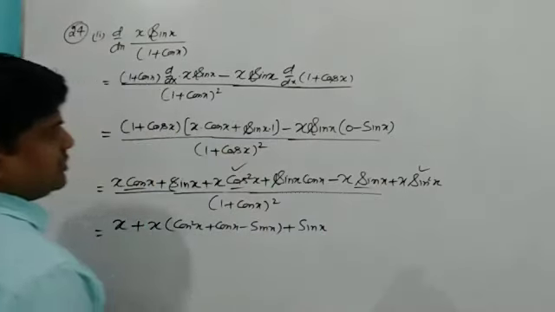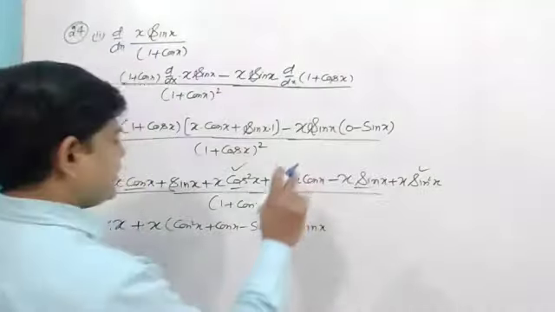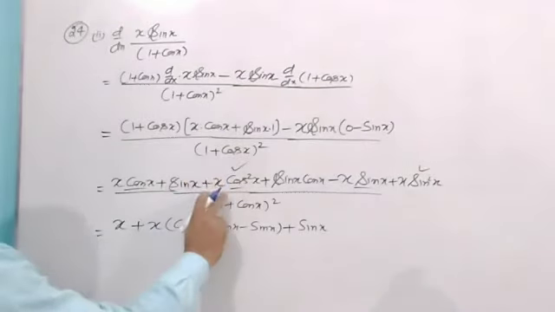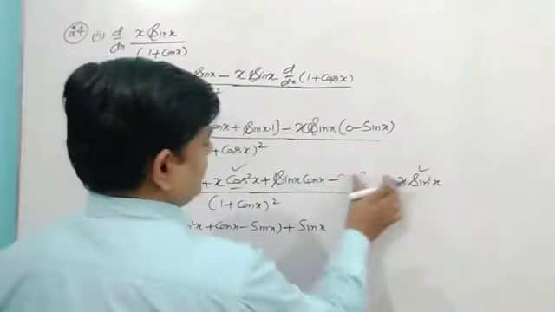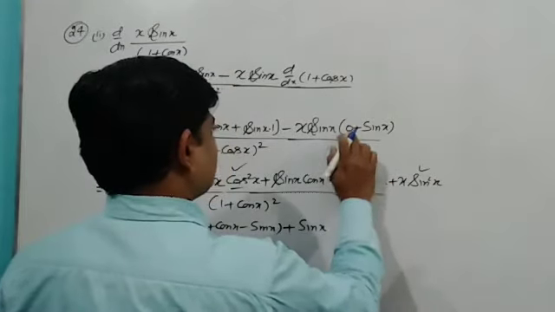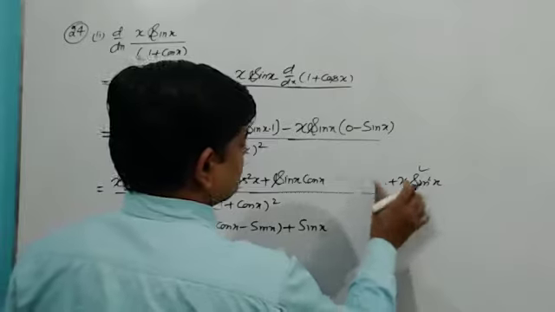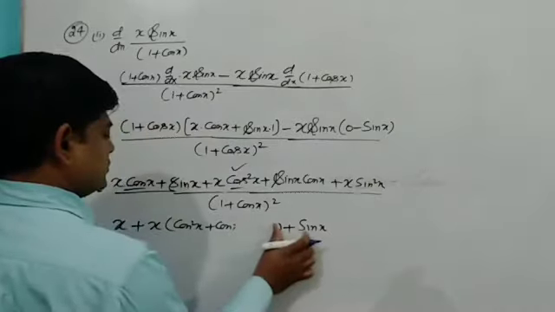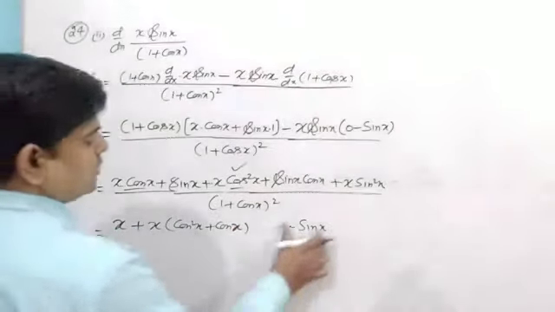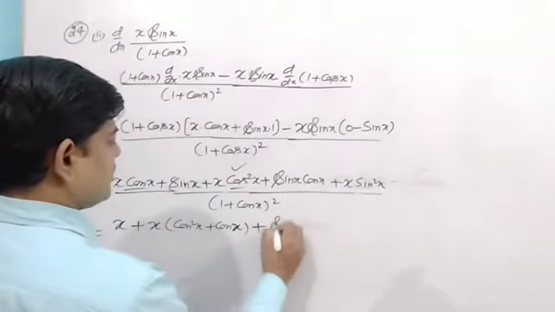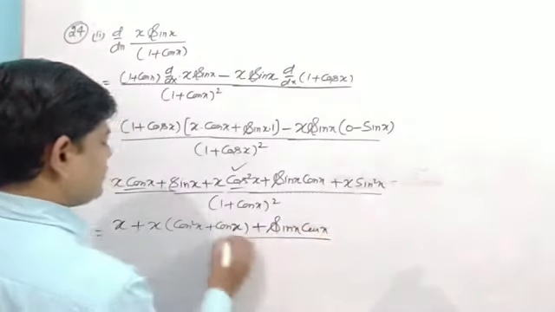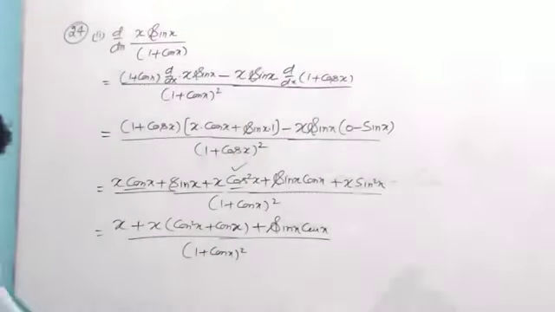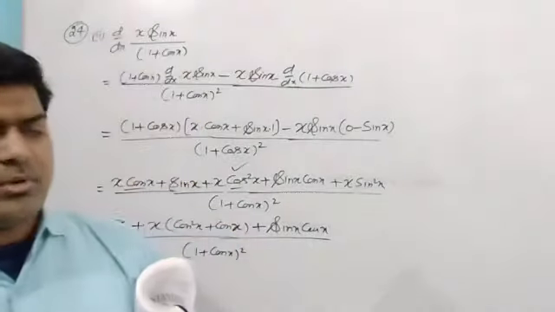I think I'm doing some mistake here. That x sin x should not come. Let me check again. x cos x and sin x, it's okay. Then cos square x into x and sin x. This term will not come because that minus x sin x into 1 is 0. Only that much will come, plus x sin square x. So this will not come here. I can write in this way. And plus the constant one will be sin x into cos x, and whole upon 1 plus cos x the whole square. This will be our result, and if it is required we can do some more simplification.